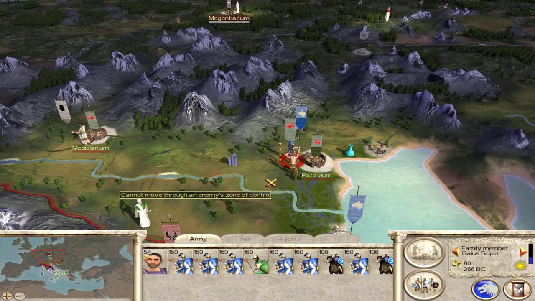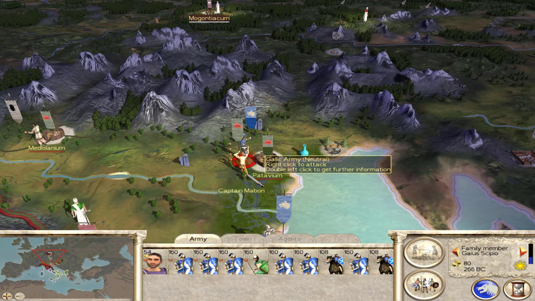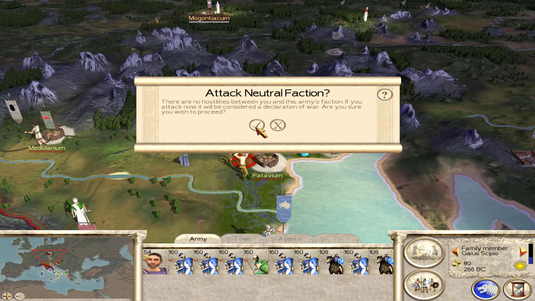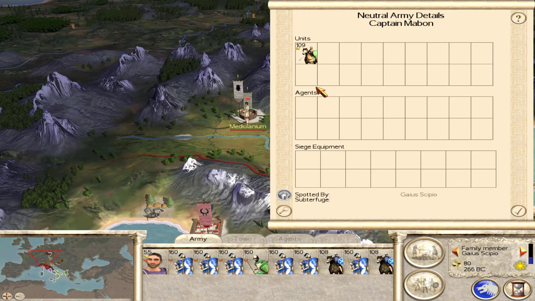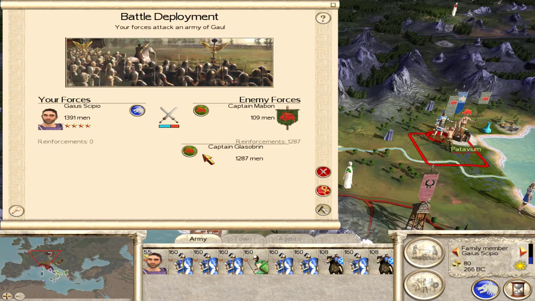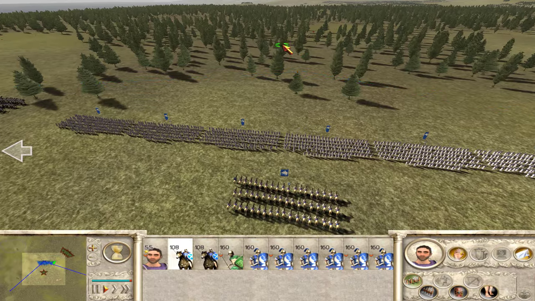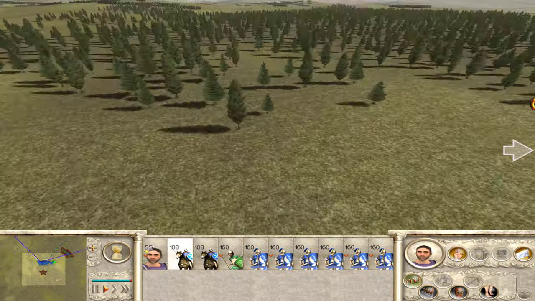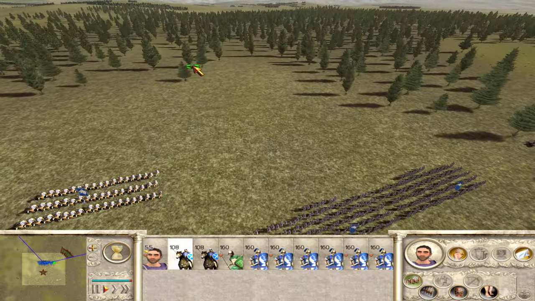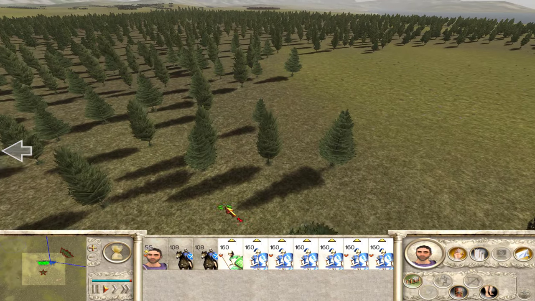Alright, looks like they got some troops outside of the city. I'm going to attack them instead of Patavium so that we can fight this out in the field and take on their reinforcements. Let's go ahead and do that. Alright, so this army is just a barbarian cavalry and their reinforcements. I can't really look at them right now, so I'm just going to go ahead and fight this. Alright, let's see where their reinforcements are coming. They're coming from behind, in this corner over here. So let's go ahead and take on their reinforcements first. Let's go ahead and move out.